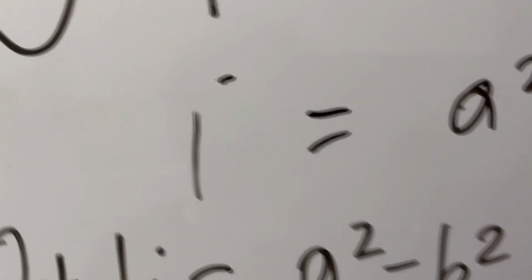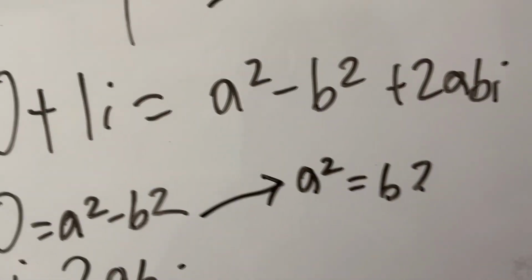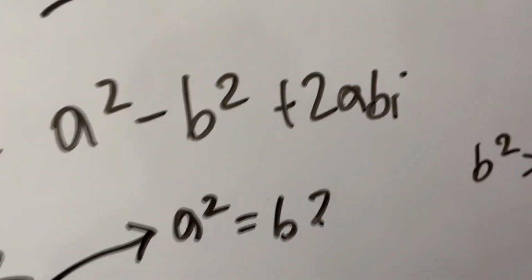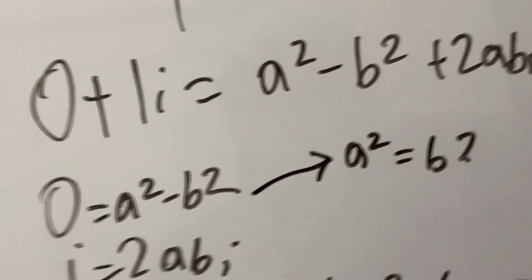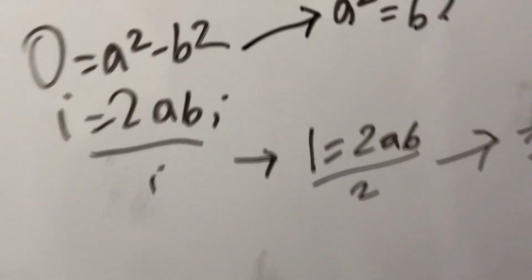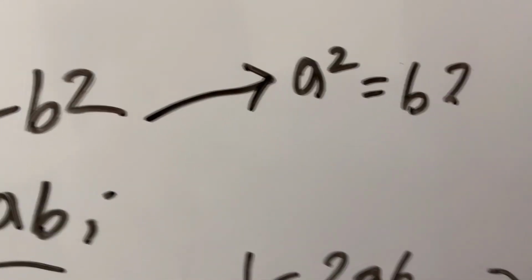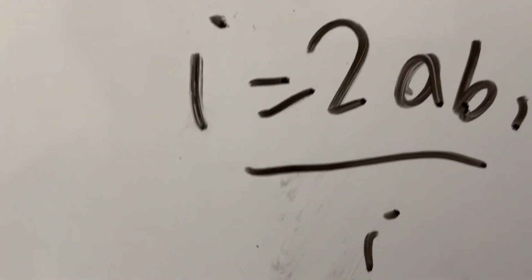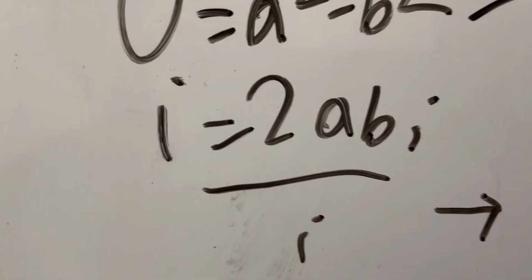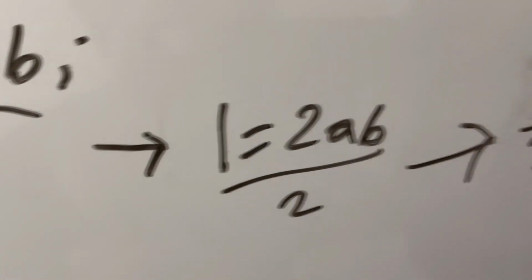We just square both sides: i equals a squared plus 2abi minus b squared. We can do something called pairing coefficients, where 0 equals a squared minus b squared, and 1i equals 2abi. So we can set these, so 0 equals a squared minus b squared. That means a squared and negative b squared are additive inverses since they both equal 0. So therefore a squared equals b squared. This is very useful. Then 1 equals 2ab, so 1 over 2 equals ab.